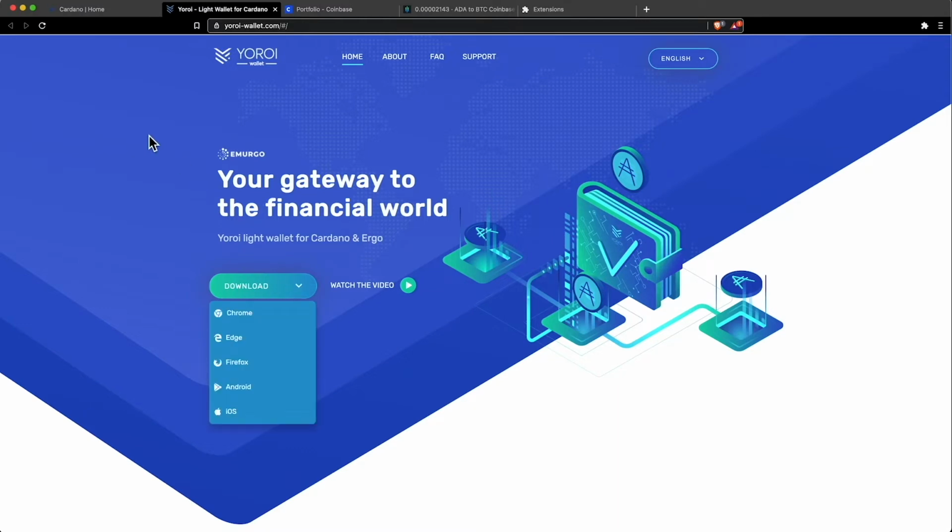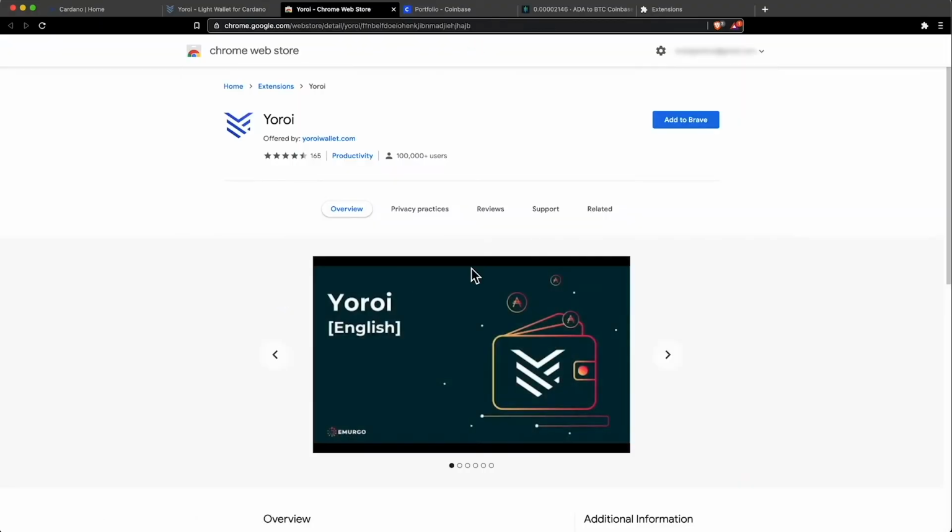I use the Brave browser in this case, which is a very secure browser for crypto especially. It's built off of Chromium and it has more of the crypto and security features. So I'm going to go ahead and click on Chrome, but there's options for other browsers and for mobile devices as well.